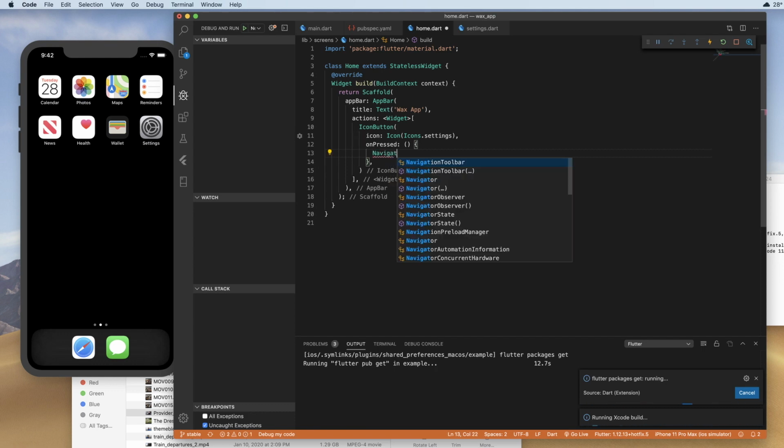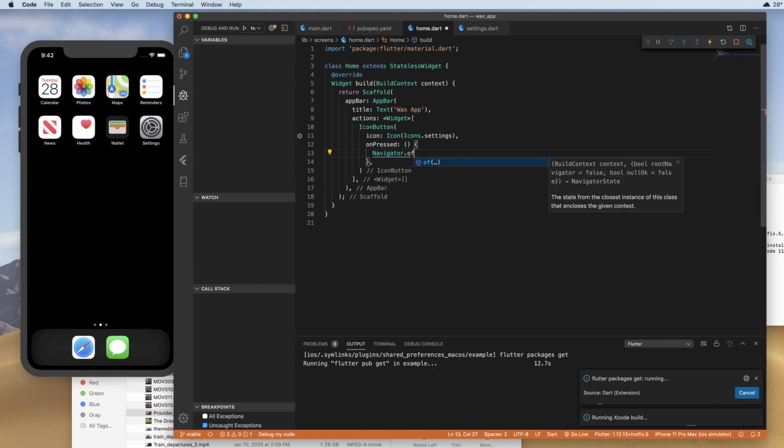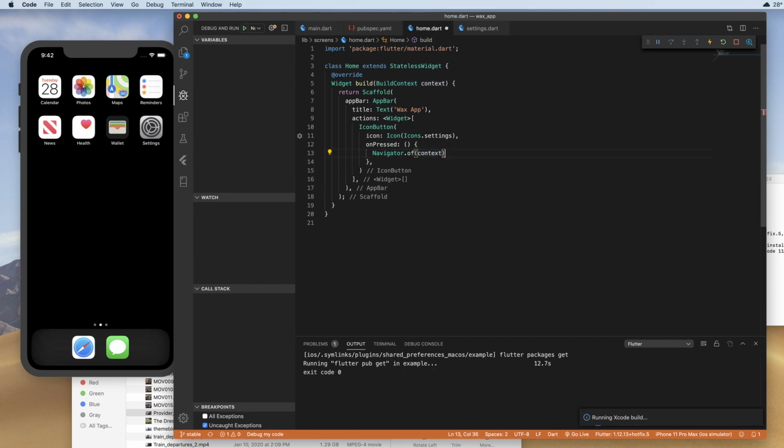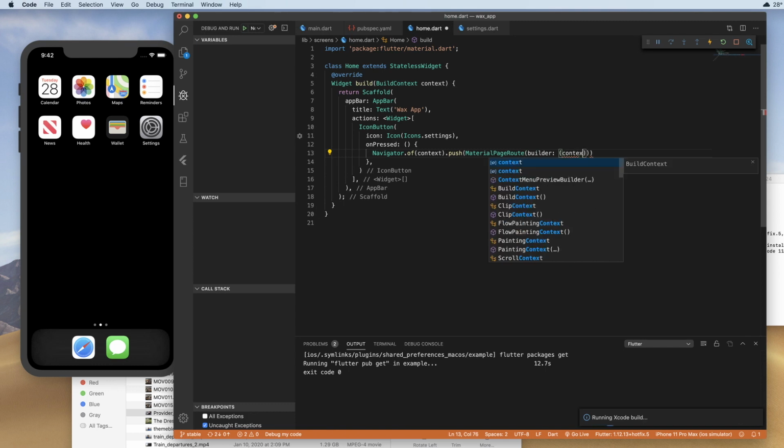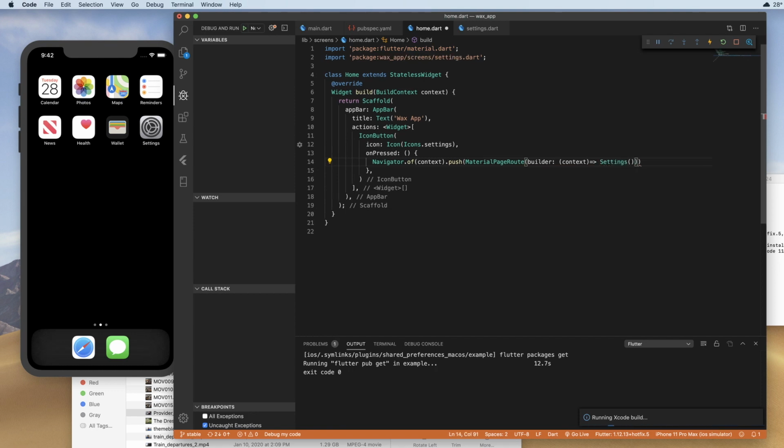So let's do Navigator.of(context). We will push it. So we're going to push a MaterialPageRoute. We need a builder, context. It goes to Settings. I finally got that whole thing memorized. Nice.